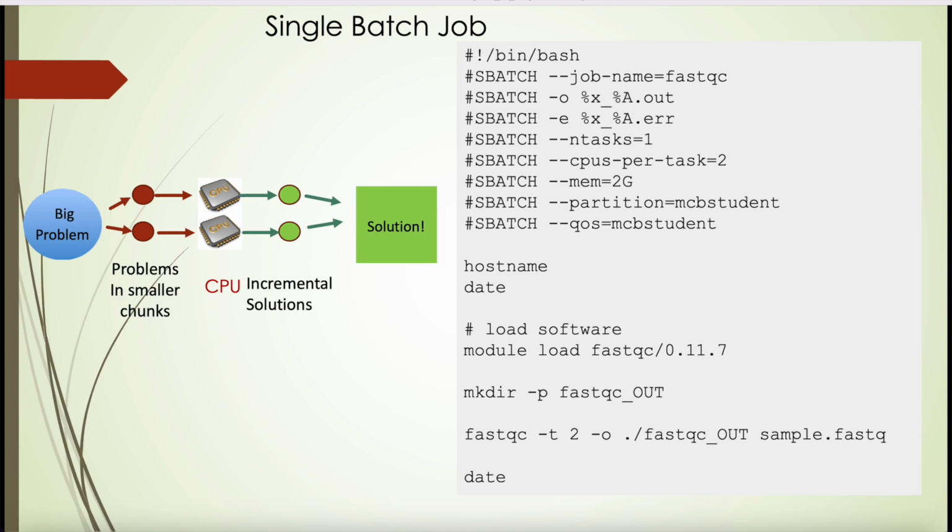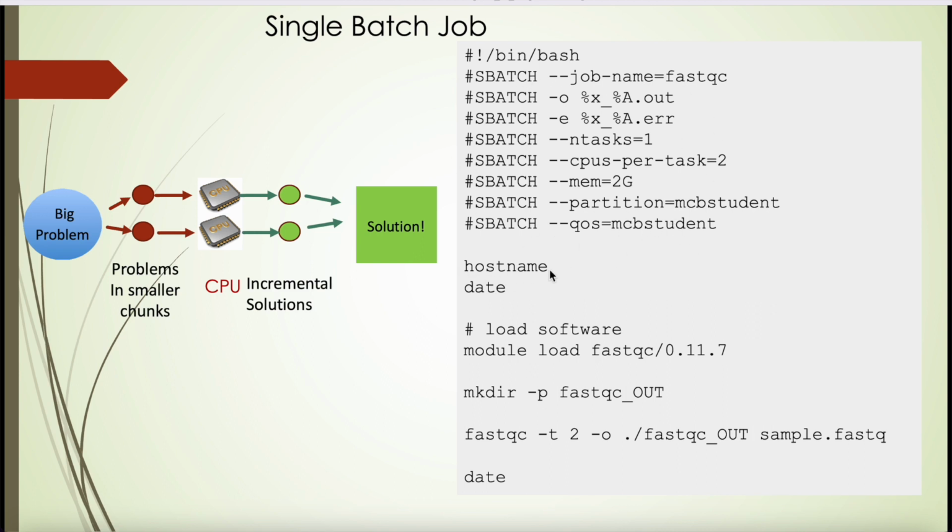Every time you submit a job, whether it's an interactive session or a batch job submission, the scheduler assigns space to you and keeps track of that particular job, giving it a job ID. That job ID is a number, and that number is going to be assigned here. So the output file will be FastQC underscore job ID dot out, and FastQC underscore job ID dot err as your error file. The first one is your standard output, the second is your standard error. So this is pretty much your resource header.